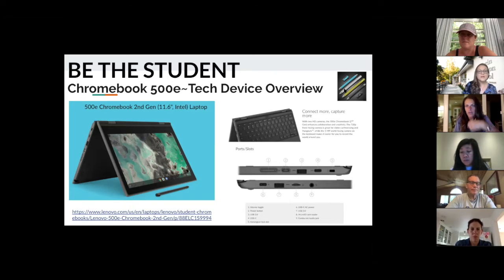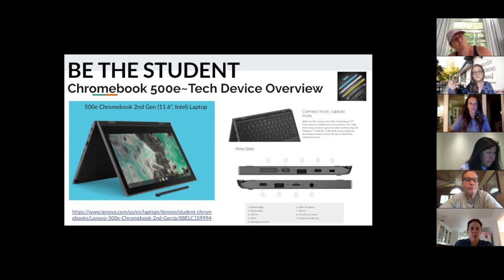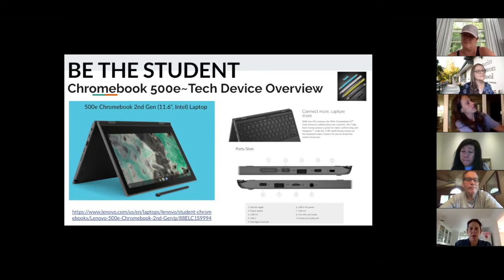Sweet. Okay. The other thing you can check, Jen, is you notice how in this picture there's a little stylus. Some of these went missing on many devices, but if you look to the right side underneath the keyboard, if there's not an empty slot, there's actually a stylus tucked in there that's built into the device. Not everyone will have them because some of them disappeared, but again, any stylus will work. If it's a hole, it means that there was a stylus there once.